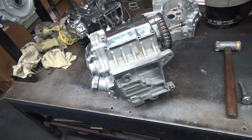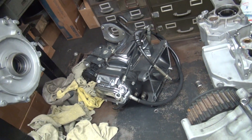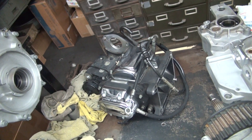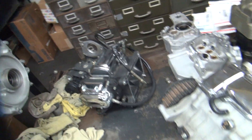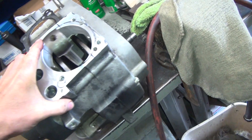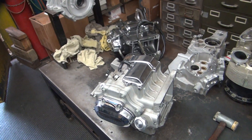So it looks like we're going to have a problem on mating trannies to junk. I still like my 5-speed, but I might not be able to use a Softail 5-speed - I might have to go to a Dyna 5-speed. I want to do a Dyna 5-speed. Alright, well, we'll figure it out. We'll think of something. The other thing I've got is my beautiful motor over here - so that's the next one. We'll be back.